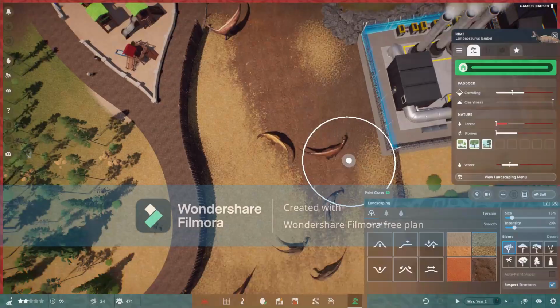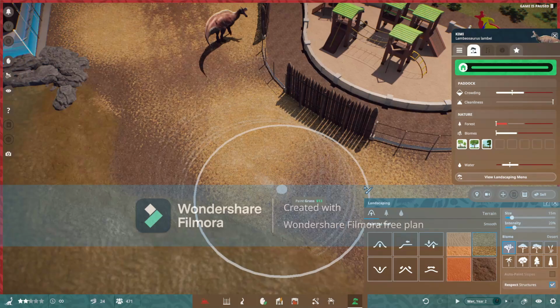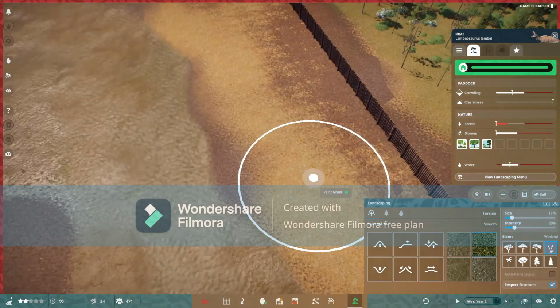So yeah, here I add some of the desert grass, because honestly, dry grass is such a vibe. It's really growing on me.